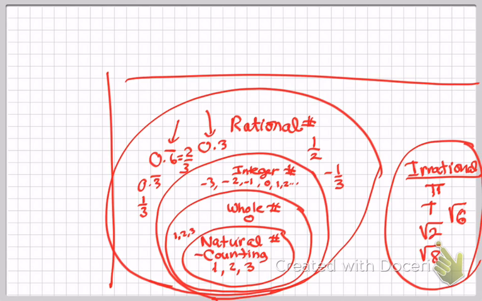Anybody? We say it a lot when we're talking about domain and range. Sydney? These are the real number system. These are called real numbers. So part of the real number system are our rationals and our irrationals. Within the rationals are integers, wholes, and naturals.